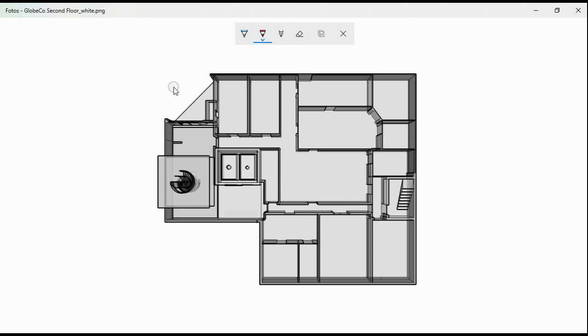Let's say here is where you access the location. That's an entry reader there, and we put an exit reader, so you can get in, you can get out. Let's say we call that reception.